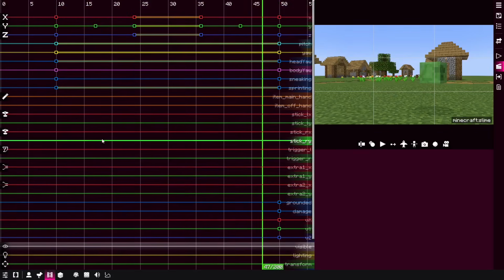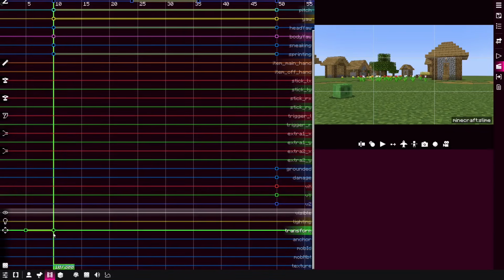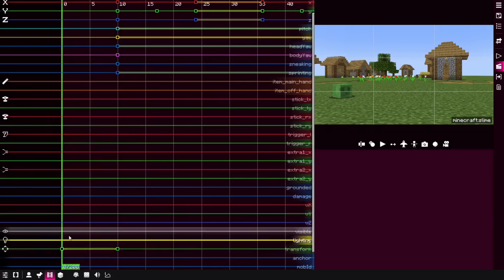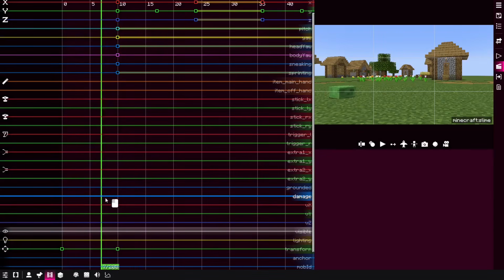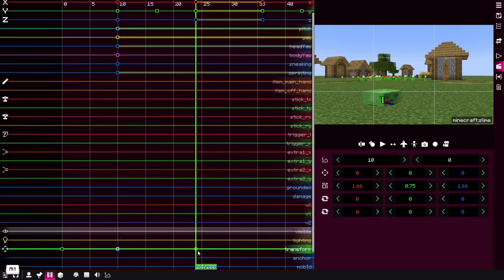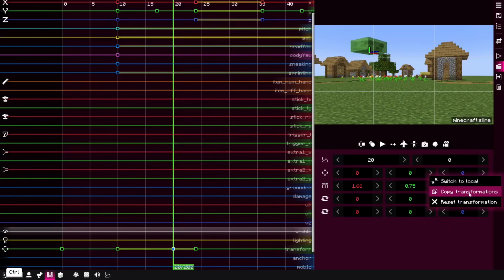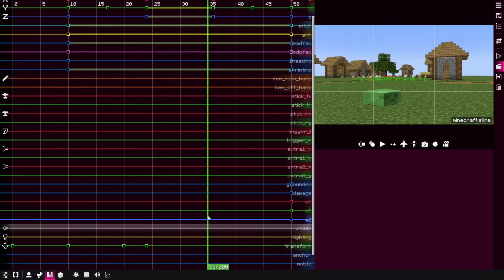And finally, we're going to use transforms in order to animate the squishiness. What I'm going to do here, because the default one at tick 0 is going to be the default transform. And here I'm going to squish the character, so I think it's going to be 156 on this and 175, something like that, so it will squish. And then once it lands, I'm going to duplicate here, but during the jump around here, I'm going to reset the transform, and I'm going to repeat the same thing here.